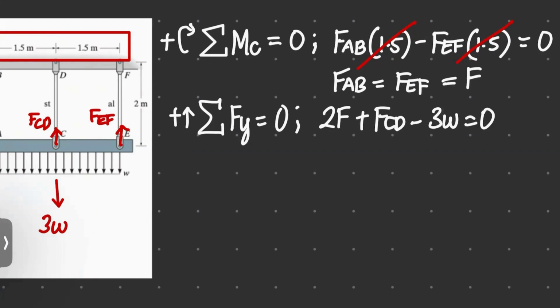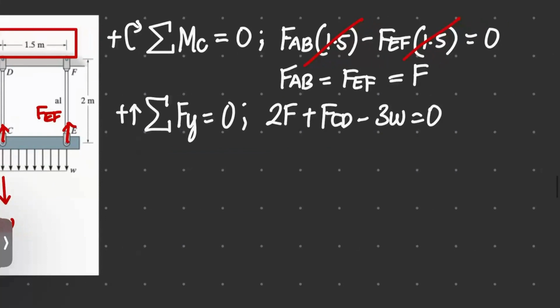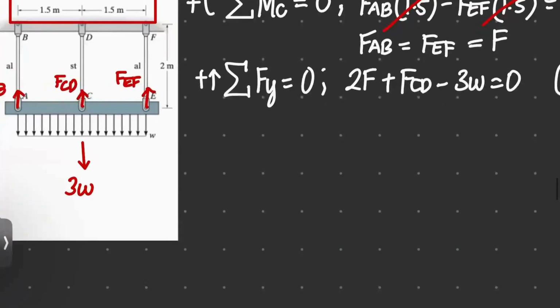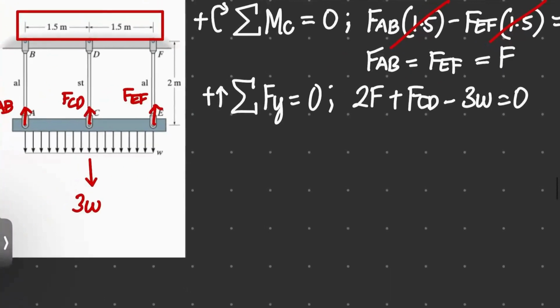We can't do anything else about it because this is already simplified. Let's label this as equation 1. Then we know that the deformation in A is equal to the deformation in C, and the deformation in C is also equal to the deformation in E because the same amount of loading is applied to all parts. Since it's a rigid bar, whatever you apply would be distributed equally.